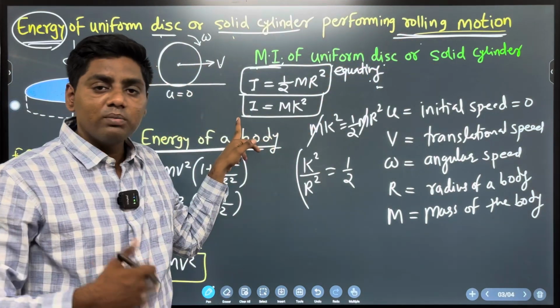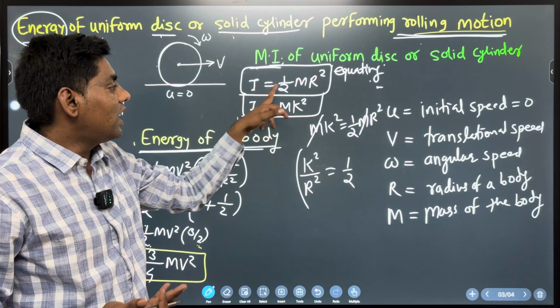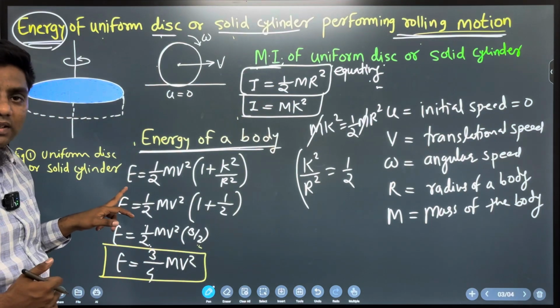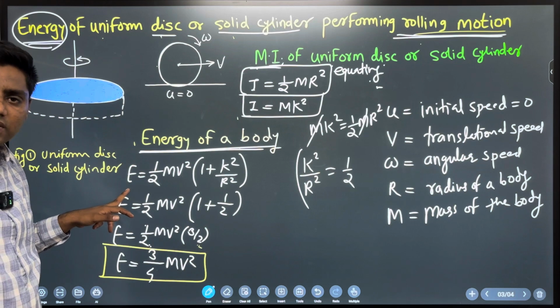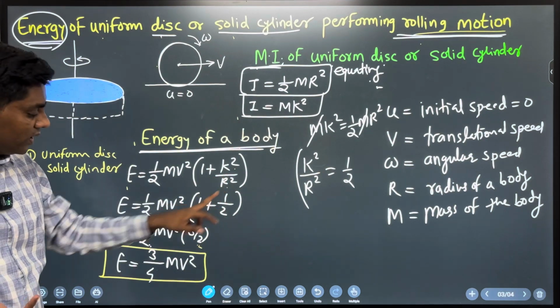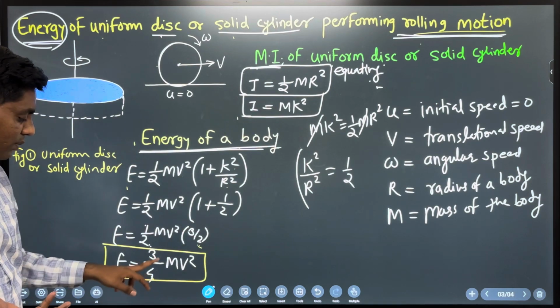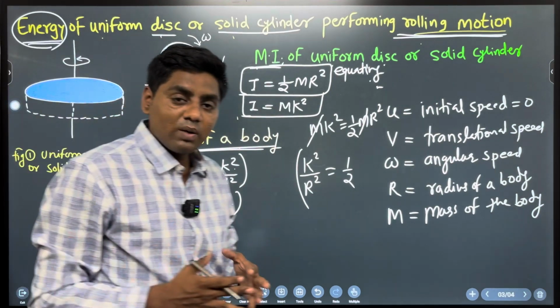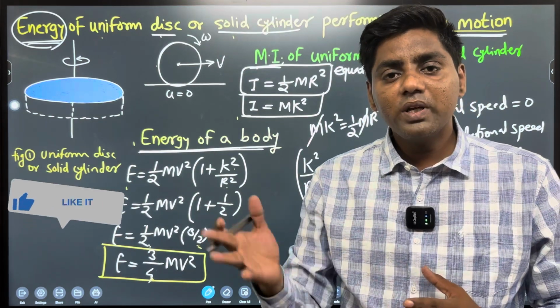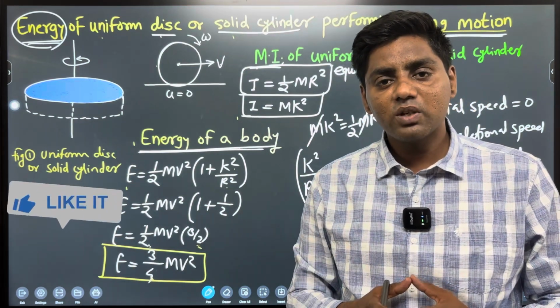Most importantly, remember the moment of inertia formula, half mr square. आफ्टर दैट उसको कंपेयर करना है. आफ्टर कंपेयरिंग ये फार्मूला आपको याद रखना है. बहुत इंपॉर्टेंट है, बहुत सिंपल है, आप इजीली याद रख सकते हो. और आफ्टर सब्स्टिट्यूट द वैल्यू ऑफ k स्क्वायर बाय r स्क्वायर, सो वी गेट द फाइनल आंसर, दैट इज 3 by 4 mv स्क्वायर. सो ये फार्मूला आपको याद रखना है ताकि आप क्वेश्चन सॉल्व कर सके जो भी नीट जेई और सीईटी के एग्जामिनेशन में पूछे जाएंगे.